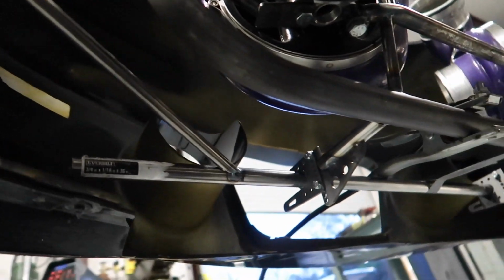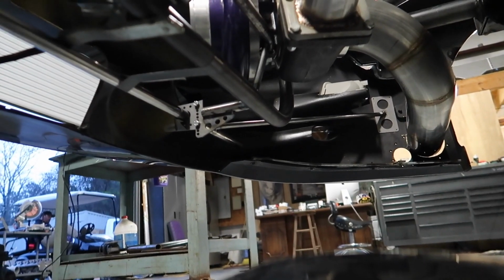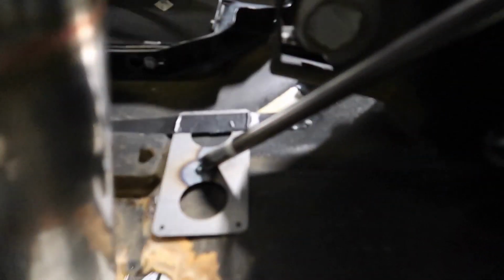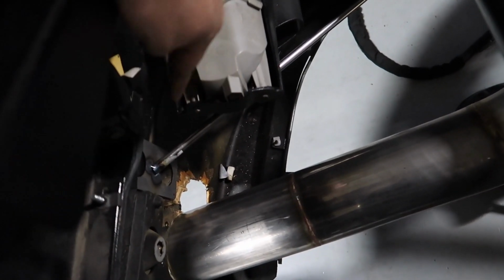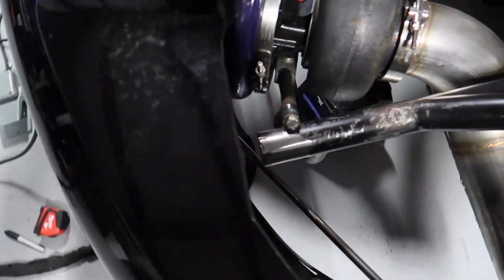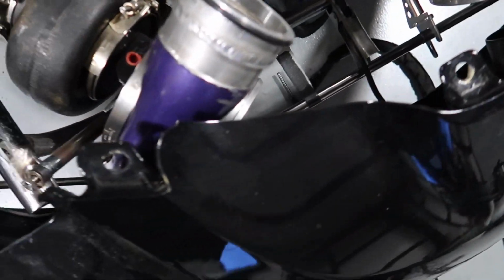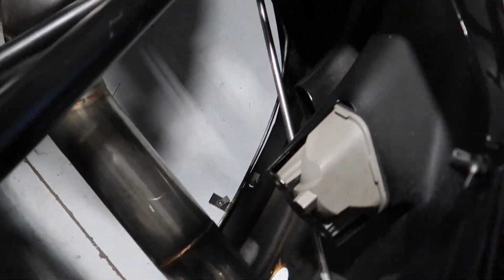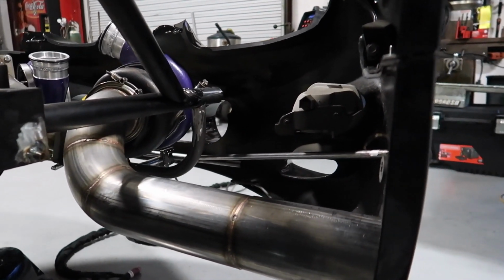All right. So we've got some mounted already. Got a tab going there. Same on this side. They both match. Don't laugh at the tack. That'll be one brace bar. And that'll be the other. We're gonna do another one up here somewhere, and we'll brace the top, and that should be it for each side.